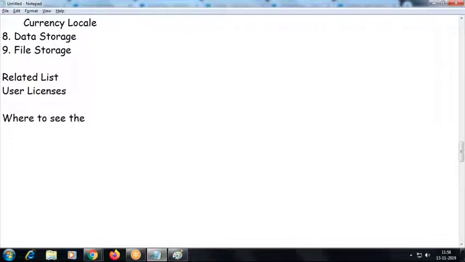And where to see the user details? Okay, we know how to see the company information. We know how many licenses are assigned to the user, how many are left over. But what are the users assigned to the license? I'd like to add my own user. I'd like to deactivate the existing user. If someone is assigned a Salesforce license, and that guy resigns the job, for example, then what do I have to do?